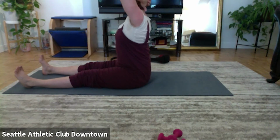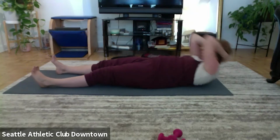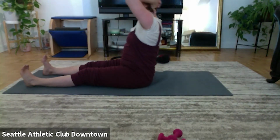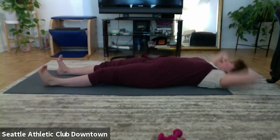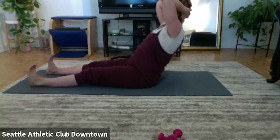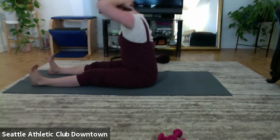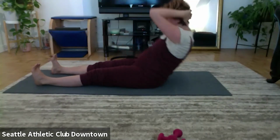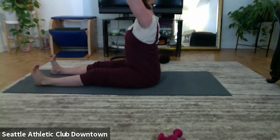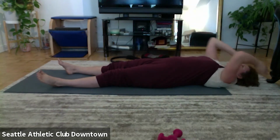Inhale, lift elbows wide, chest. Find the stomach to hold. Up. Round. Lift. Stomach. Up. Scoop. Two more. Exhale. Lift. Hinge. Roll. Up. Round. Lift. Hinge. And roll. Okay, move yourself a little bit more to the center if you've moved in this movement.